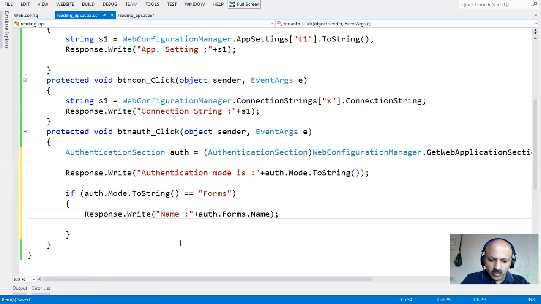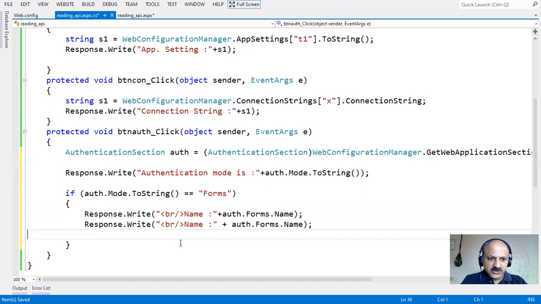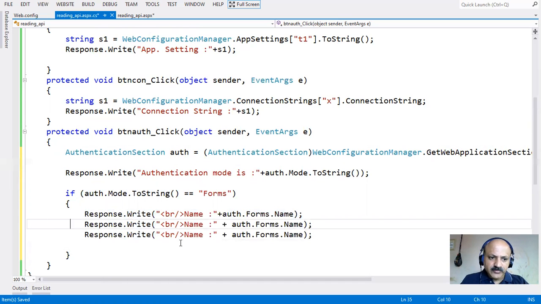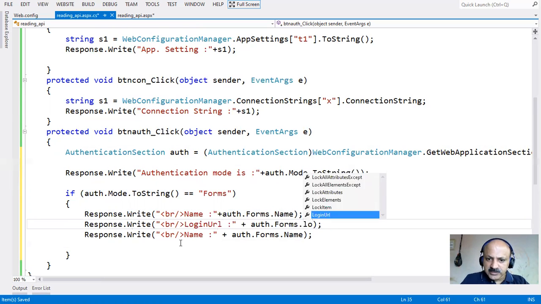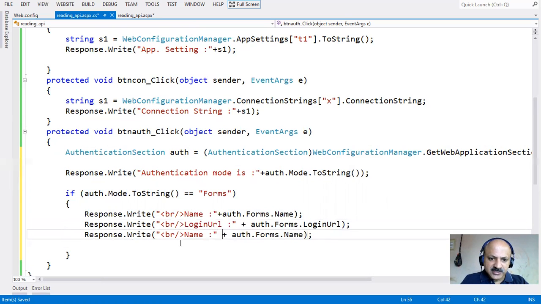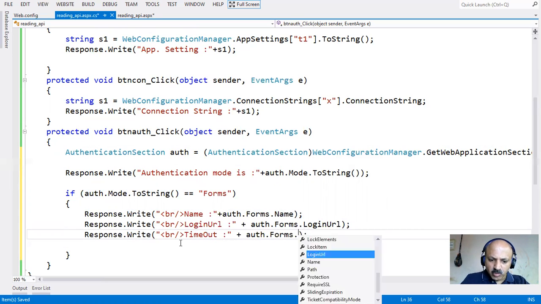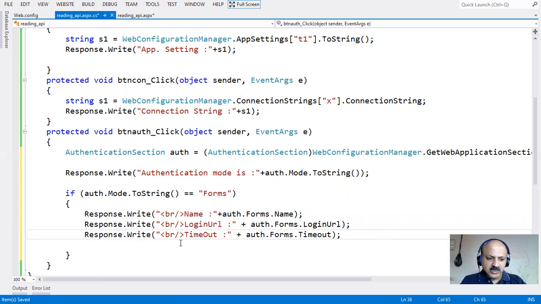And here we can provide a br tag, and I copy and paste. So after name, we can print our login page name, login URL. That is also a forms property, loginUrl. So yes, there it is. And last is the timeout. So timeout, here also one property, timeout. Yes, so that is perfect.